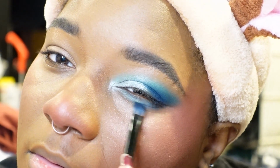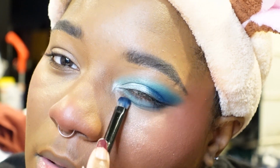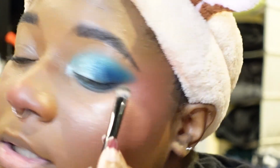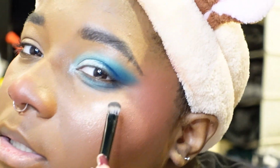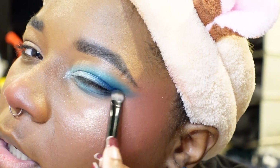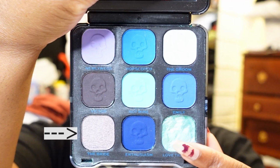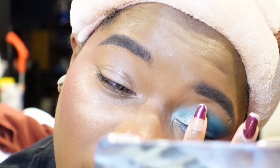Lightest blue, and then I'm gonna take a little bit of the mid-tone. Very interesting. I kind of hate the shape that I made at the tail end, but try to point a little more, just a little bit. It's okay. I do wish that there was a better shimmer. There's a third one, this one right here. It's different, so we're just gonna use that one right on top. I lied, because again, on the hand, it's barely different.